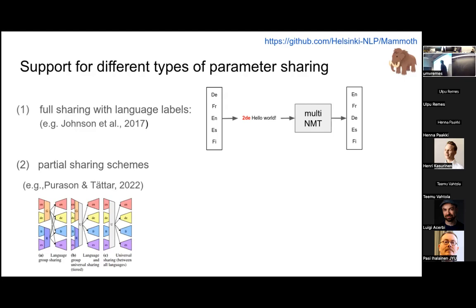Then we have partial sharing schemes, and that's related to what I said before. We can freely choose how many layers should be language specific, or for example, language group specific, and how they connect to each other. You can also have universally shared parameters, so that you have lots of different ways of building architectures that have different partially shared components.